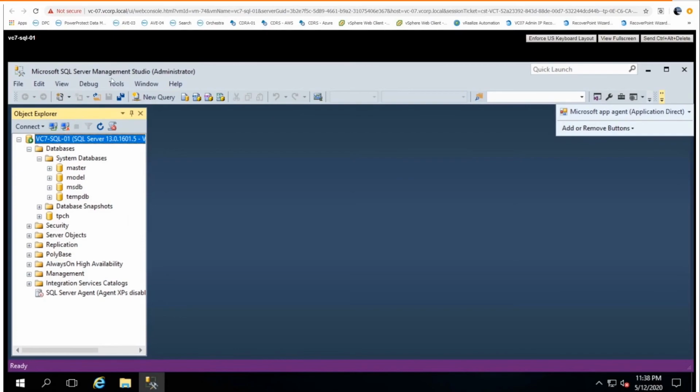As you can see from SQL Server Management Studio, a plugin has been installed so that you can do self-service backup. If you notice earlier, we already created the schedule, right? But you can also do application agent self-service backup. So we click on this so that we can back up the databases here.